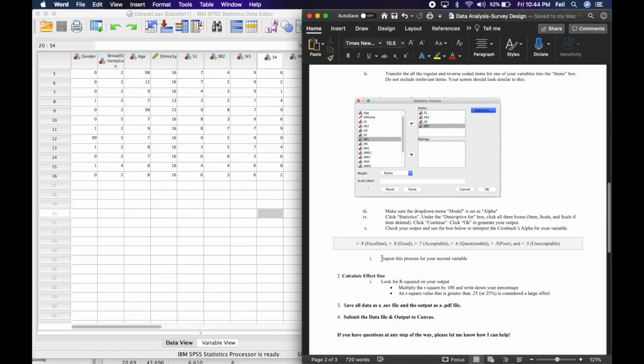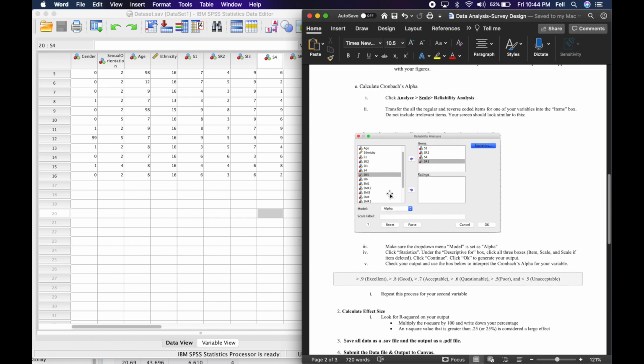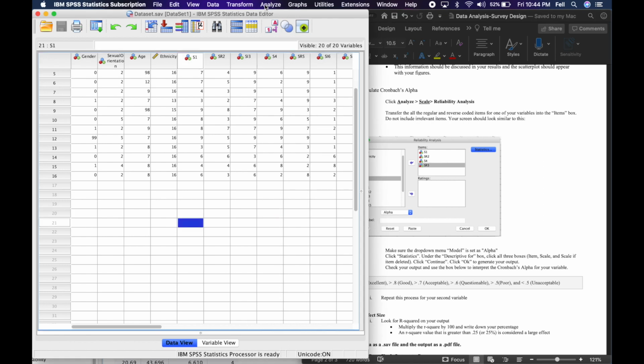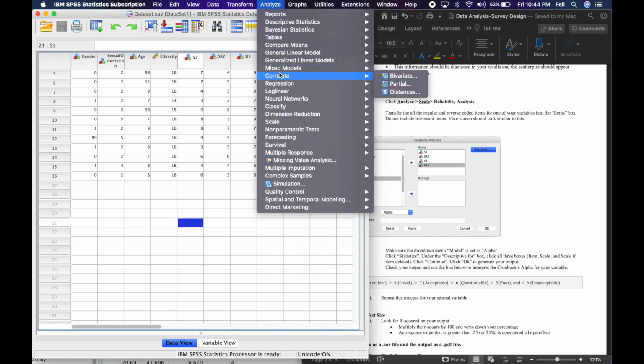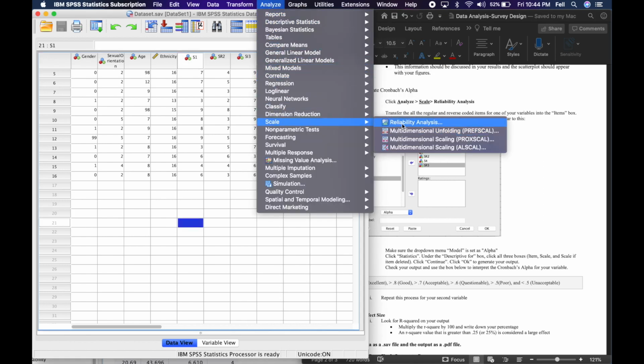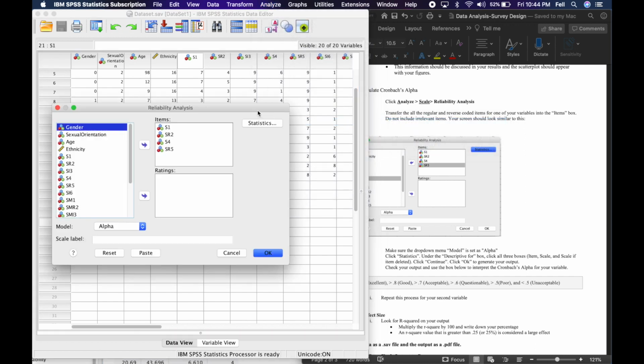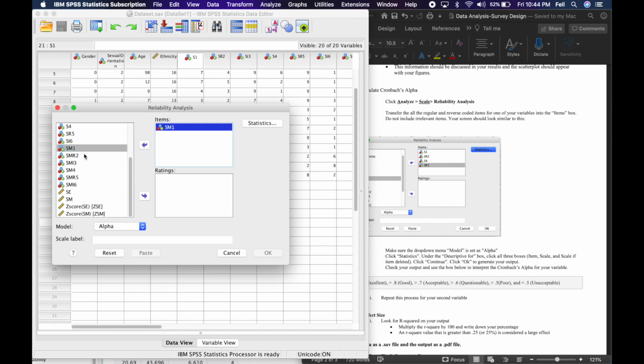Okay, so then you are going to repeat this process again for your second variable. So you're going to go to Analyze, Scale, Reliability Analysis, and you're going to clear out all of your previous items, and then you're going to put in your other regular and reverse coded items from your other variable, skipping the irrelevant.